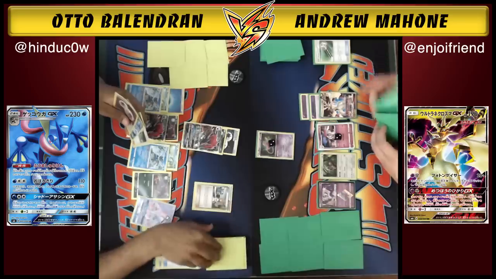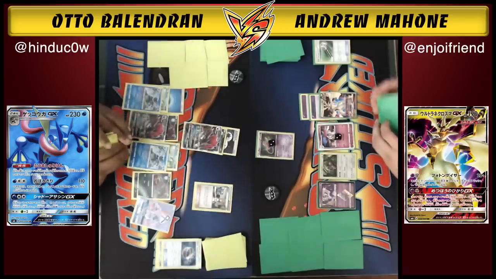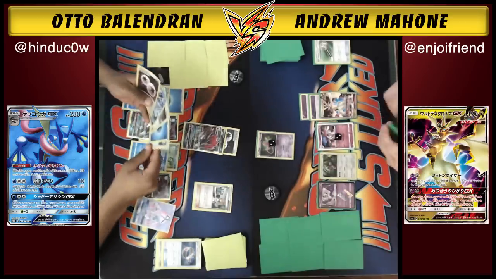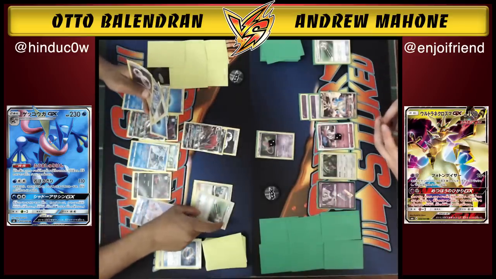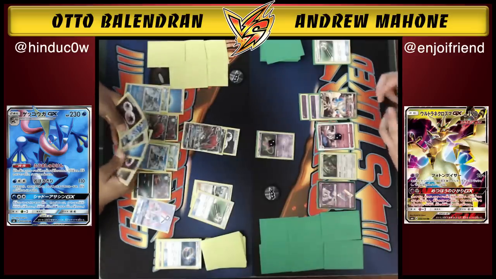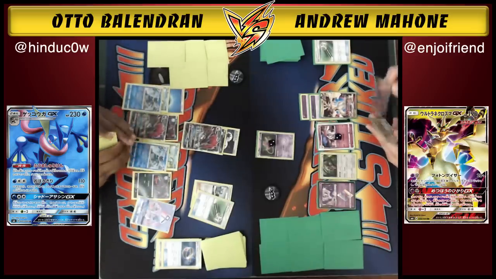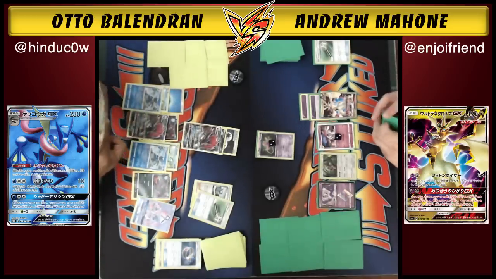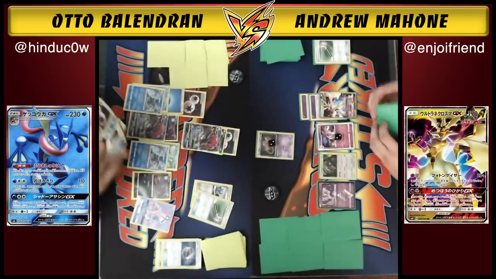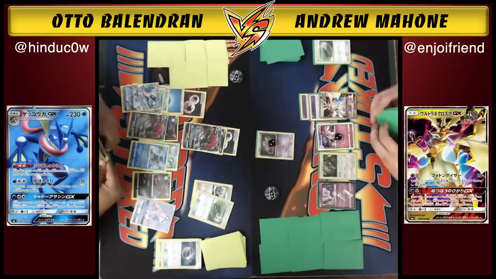Gonna trade this Bridget. Don't need that anymore on my deck for 2. Second trade on this Field Blower. Put a double colorless on this Frogadier. Gonna evolve into Greninja GX.